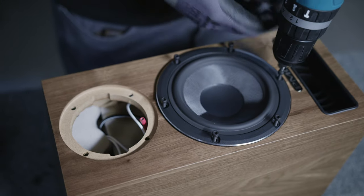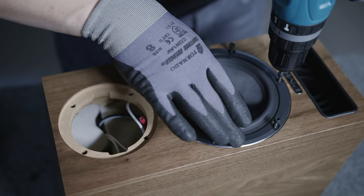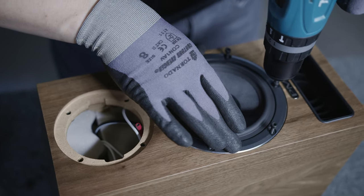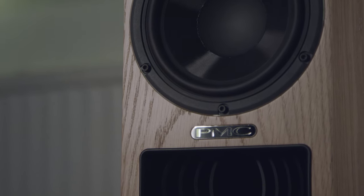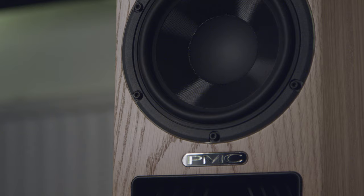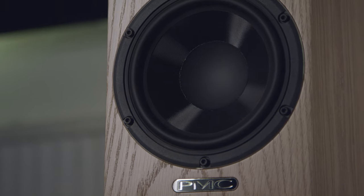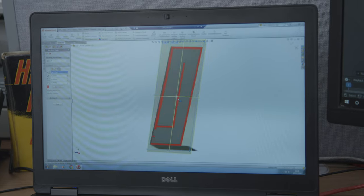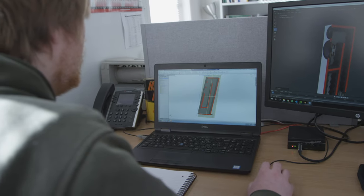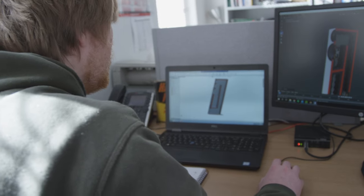Because it's a very well damped system — thanks to the foam absorbing unwanted upper frequencies — the bass is very well damped, dry, accurate and tight, more so than with a vented loudspeaker which might have little or no damping inside the cabinet. Within a transmission line you get a very large amount of airflow in and out of the cabinet, especially at the line's resonant frequencies. Instead of the bass driver producing that energy alone, it's coupled with the mass of air, forcing a huge volume of air in and out as the pressure rises and falls.